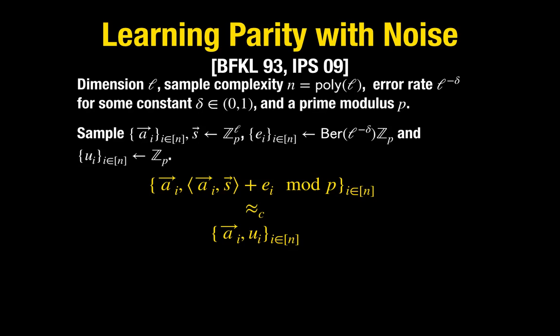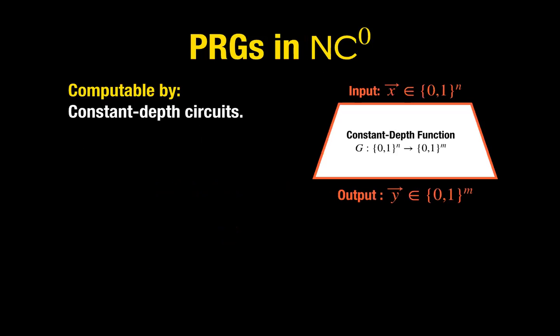So that's the LPN assumption. Just for the sake of parameters, I want to specify that for our work, we require delta to be an arbitrarily small constant greater than 0. So even if this assumption holds for delta equal to 0.0001, that's already enough for us to build IO. The second assumption we are using is the existence of Boolean PRGs in NC0. Boolean PRGs are length expanding objects. They take n bits of input and then they output m bits.